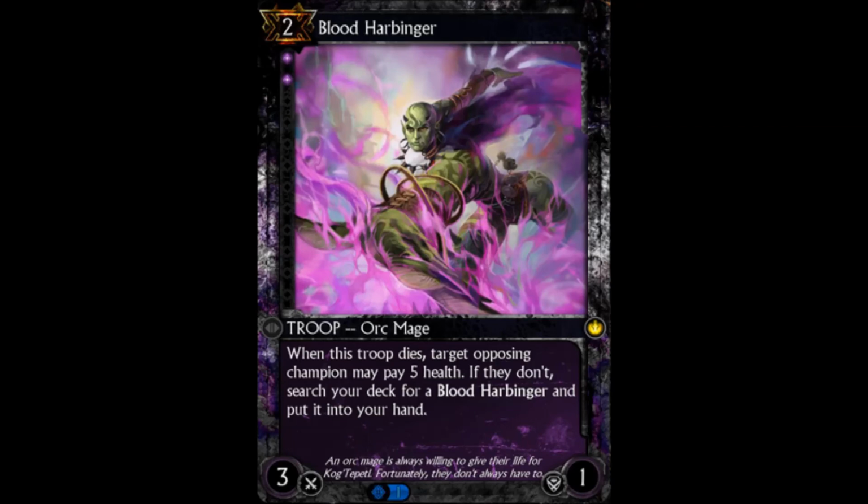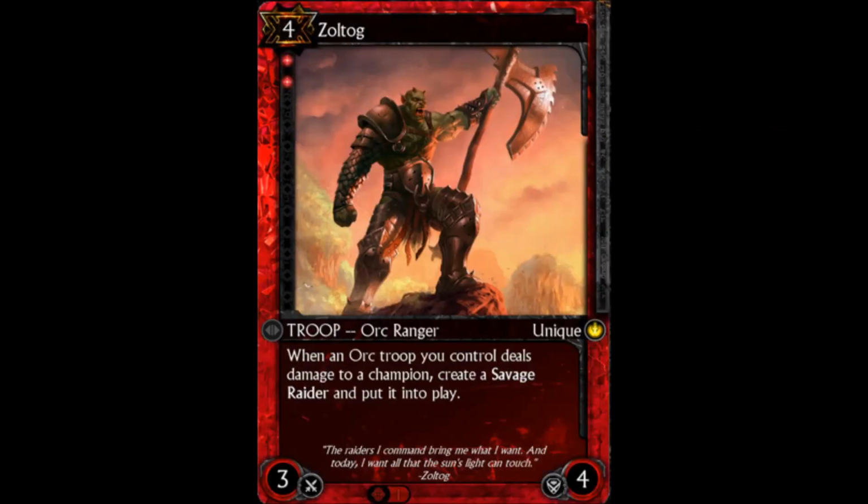your onslaught. If you build a deck around Zoltog, you're looking at a really high damage, really quick, aggressive deck. I know we kind of went into detail about other cards and got away from Zoltog, so Dion, would you like to explain the formula on him and maybe give us a value?